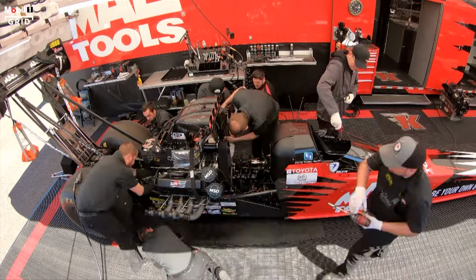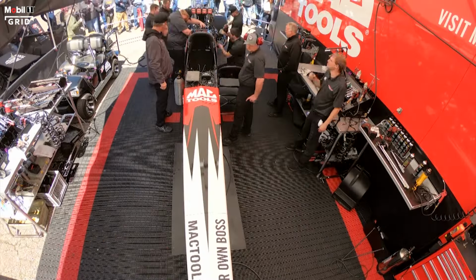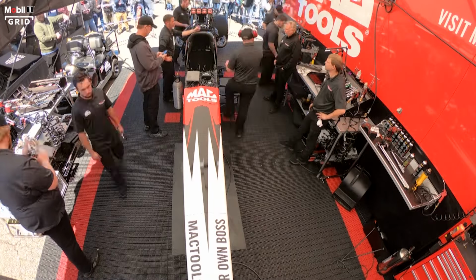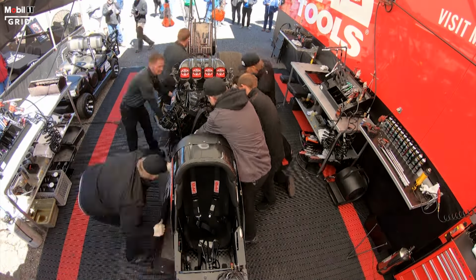Feel-wise too, there's a certain percent that we run. When we get a new guy, he doesn't start off doing clutch. Could he do it? Absolutely. But those are really, really big jobs. We'll start them off with the basics, rods and pistons, clutch assistant, to get familiar with the car.